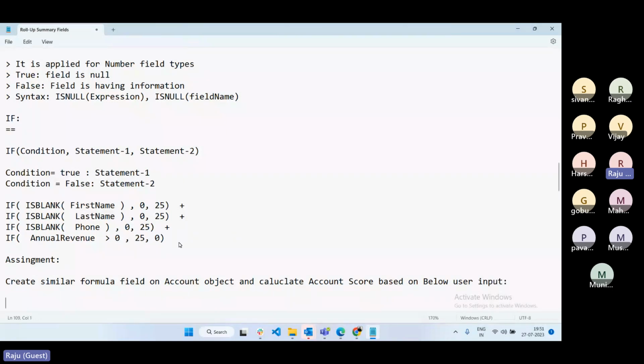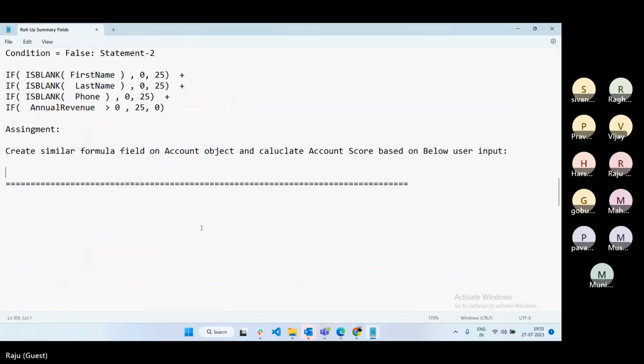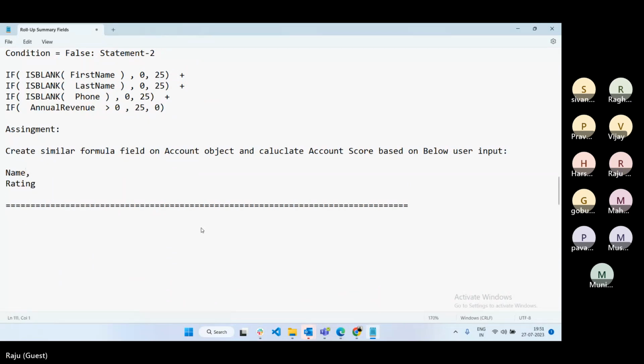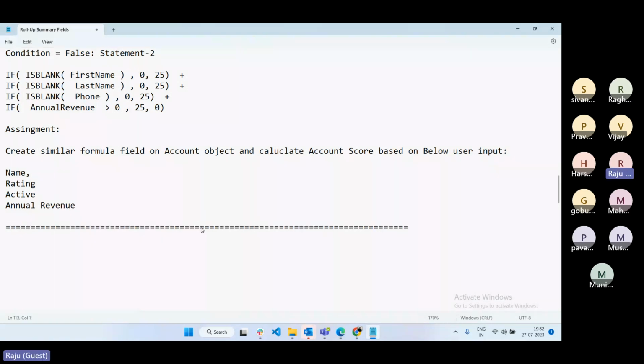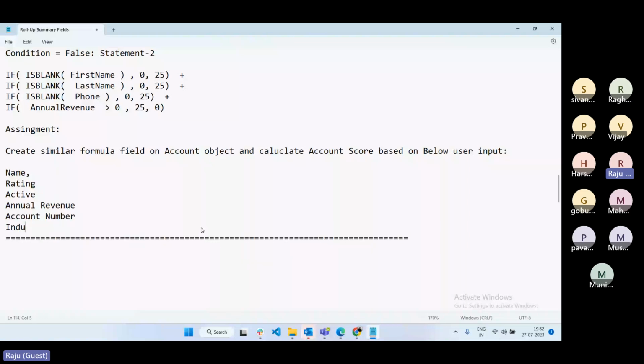Something like account name, rating, active, and also annual revenue, and also one more, maybe you can check account number, industry. You can make it whatever percentage you want to update. Maybe everything is 10, 10, 10, something like that, you can apply.